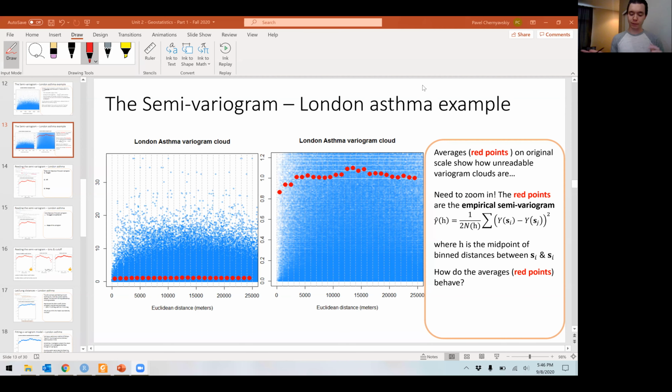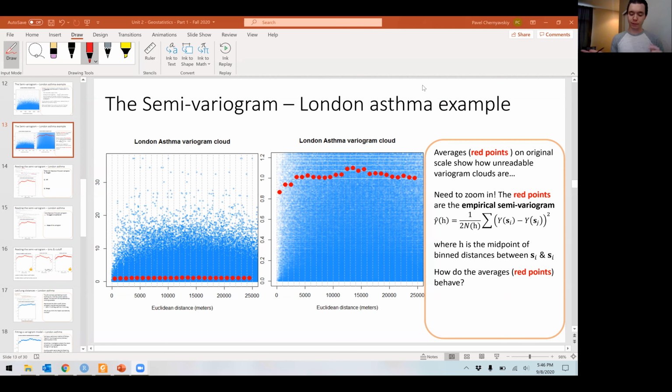I like gstat because they make it easy to set the cutoff and reset the cutoff, and also change the width of your distance bins. So here I'm saying the cutoff is 25,000 meters, and I want to use 25 bins, so each distance bin will be 1 kilometer big. So here is the code to fit our variogram. Here is the code to make the default plot. Notice I'm using gamma to denote my variogram value. This is the averaged variogram value from the previous slide, not the variogram cloud value. And here is my variogram.